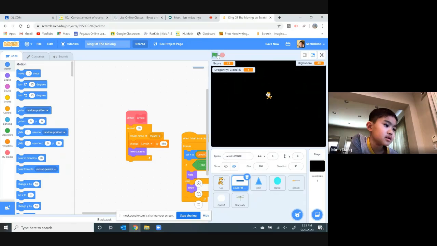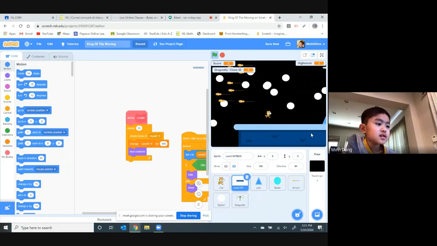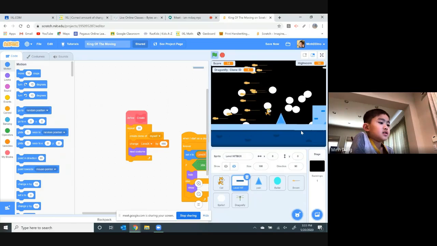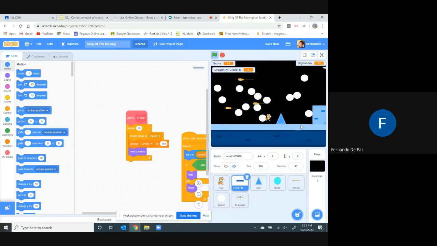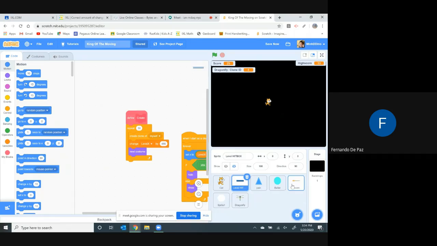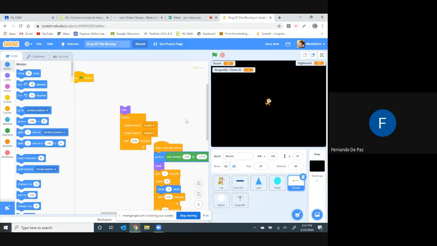Remember, it took a while to load. No, but first it's laggy, but then it's not laggy anymore. Try this. Click on the broom and then try to disable the broom just for a bit and see if it runs. So just disconnect that and then press.